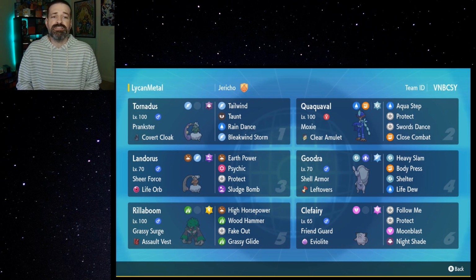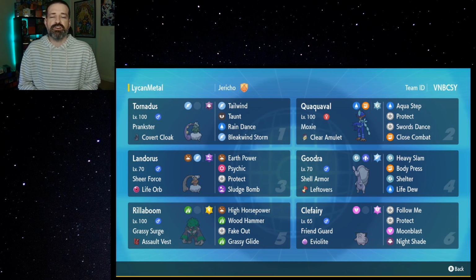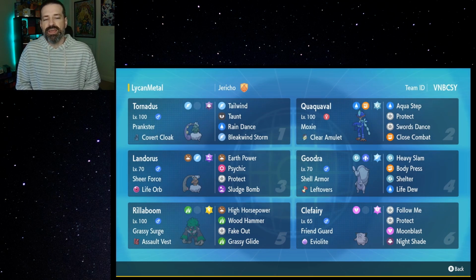Other than that, it does have Close Combat, which is another great STAB move, 120 power, just absolutely incredible. It's going to take a lot of things out. And then, of course, if we want to get a little greedy, we can always go with Swords Dance to boost our attack by 2 stages, and Protect if we really feel like we need to stay out there a little bit longer, or need to knock out a Pokemon that could potentially knock out Quaquaval if we didn't protect. And, of course, plenty of other scenarios. But really, again, Quaquaval wasn't my favorite Pokemon, but hopefully I can become a big fan of it here.